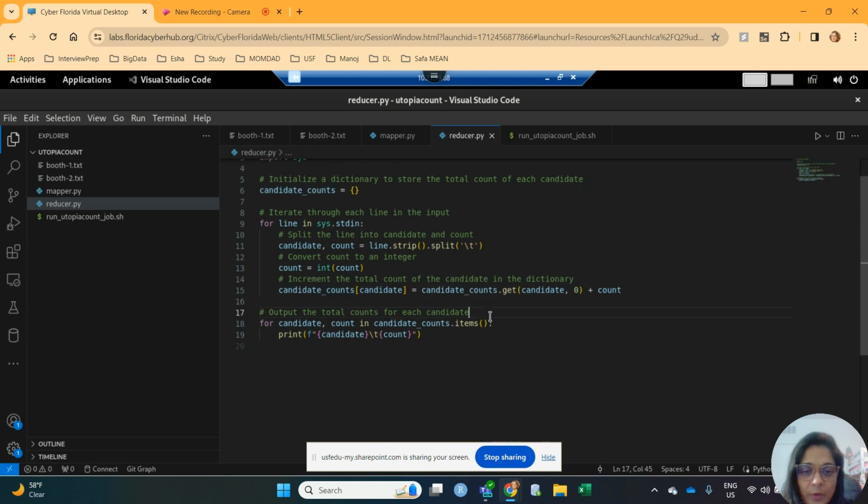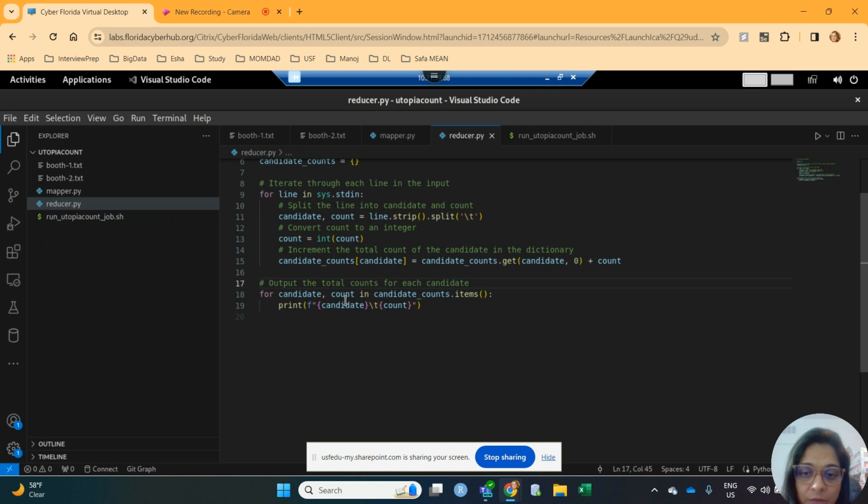So we will already have one dictionary from one text file where the count is there for each candidate, and from there the count will get increased. And there will be a final output with the candidate names and the total count from both the files. It will contain the addition of both the counts, so it will be the final result.